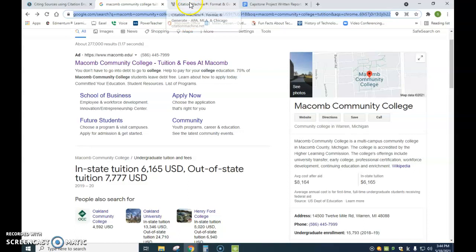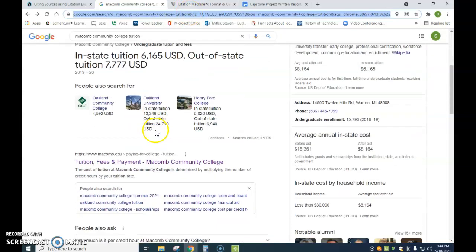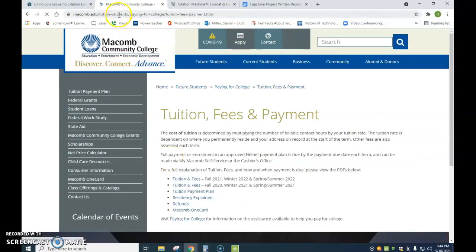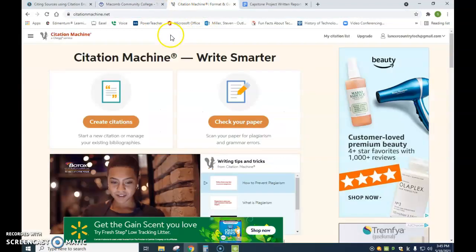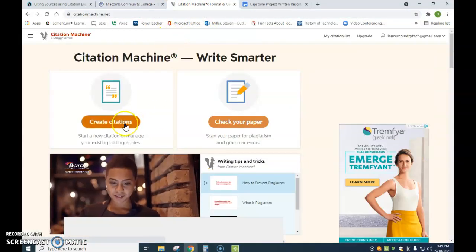What you do if you're going to do an appropriate citation is to get the actual website. For my project, I actually have my students do the exact website. So you must have this link right up here that's going to take me to this particular page. That way I can look at your information. So I'm going to hit Control-C. I like the keyboard shortcuts. Control-C is copy. And I'm going to go over to the citation machine and I'm going to create a citation.